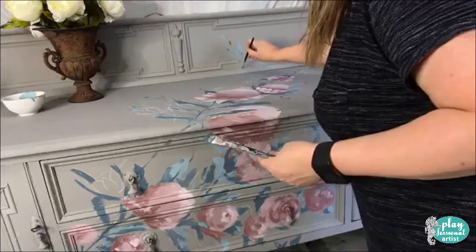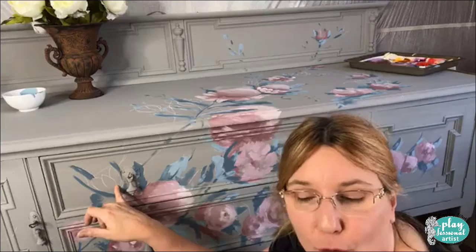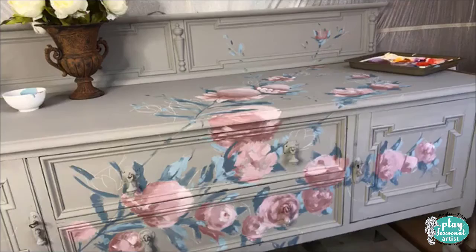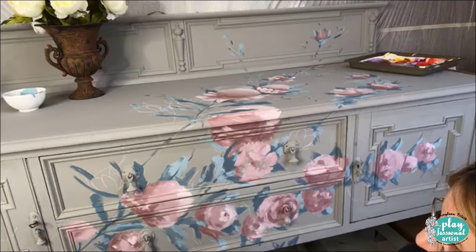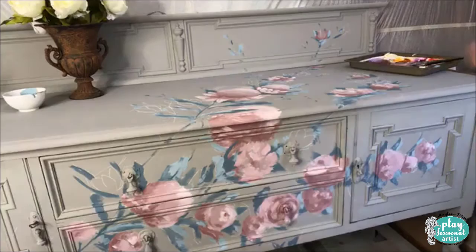Okay, now I'm thinking I've got some little gaps there that have got a suggestion of tulips. So I'll add them on, but I don't want to add another colour unless I have to right now. I think I'll add them by just making them whiter, because I'm going to add white tulips.